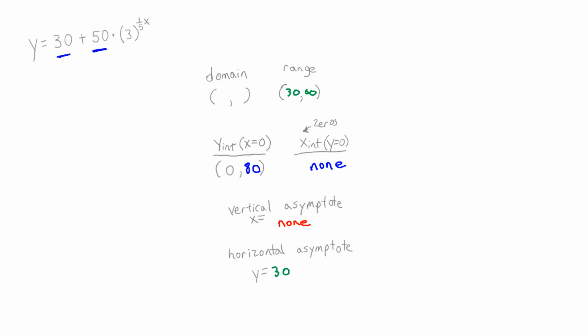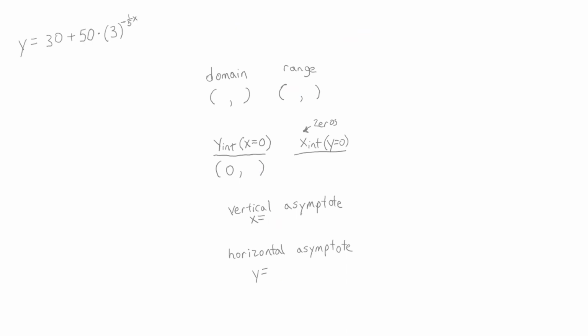And also, our domain, remember, we're either increasing or decreasing. And because the base is greater than 1 here, we're saying that it's increasing. So our graph is going to look something like what we have here on the left. But in any case, whether it's the graph on the left or the graph on the right, what we said was that it's always going towards the left and it's always going towards the right. So our domain would be from negative infinity to positive infinity.